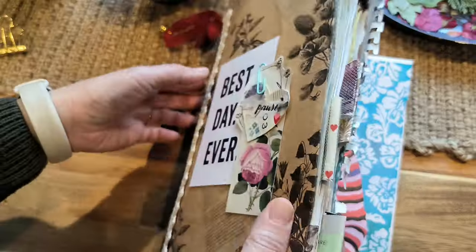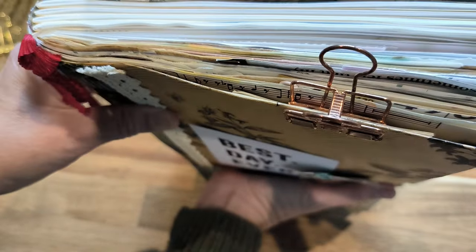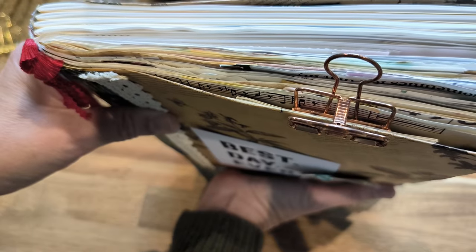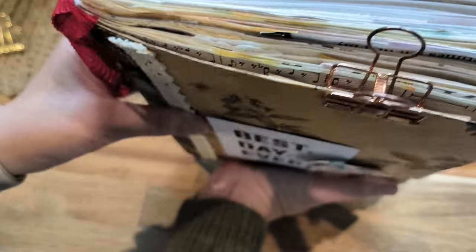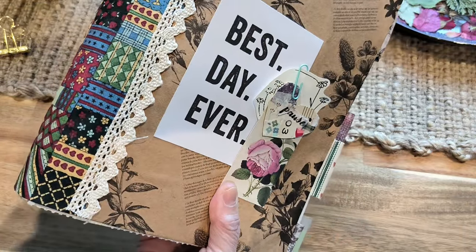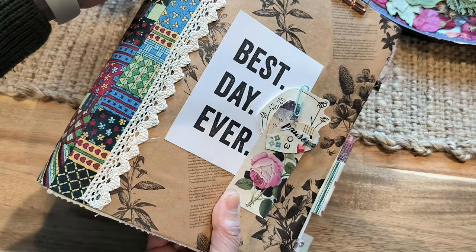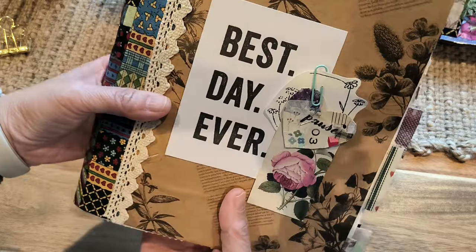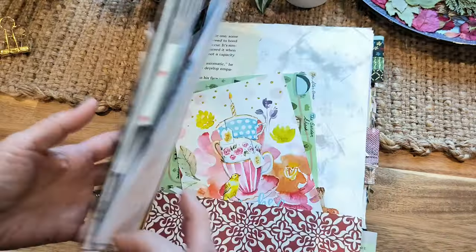And I was thinking, look at how thick the book is. I don't know if the spine is going to be able to handle the amount of papers. What I might have to do is remove some of the papers for these ones so that it's not as chunky. And this came from my Easter egg, my Easter bunny. And I'm not sure if I'll keep it there, but for now, I'm just going to leave it there as a dangle.